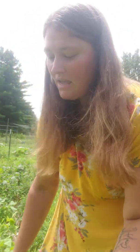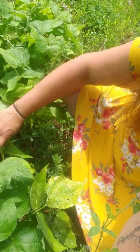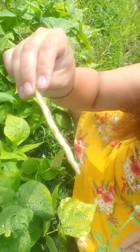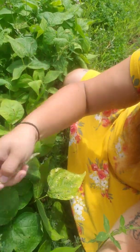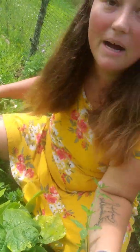And I know a lot of people in the area are struggling with their green beans this year, so it's not just me, but I'm definitely not a master gardener, so part of it is me. And the same with the dragon tongue beans. The plants are huge and look really good, and we have a lot of flowers, but we have just a handful of beans to show, and they're beautiful and they taste good. Honestly, most of them get eaten before even making it to the house, but they are good, they're delicious.